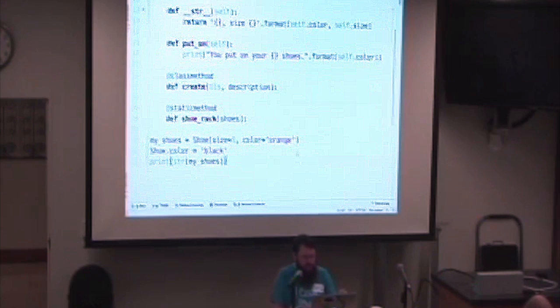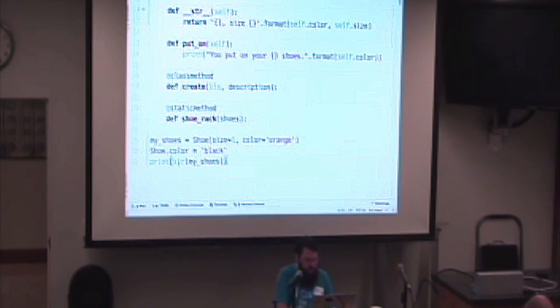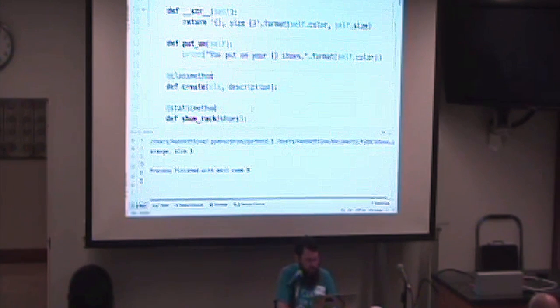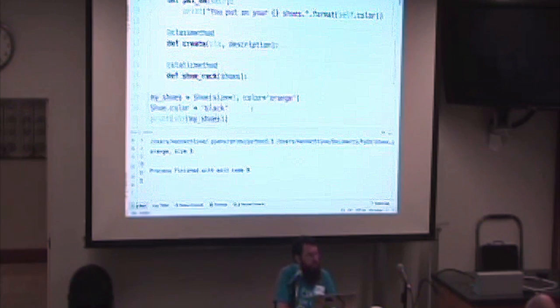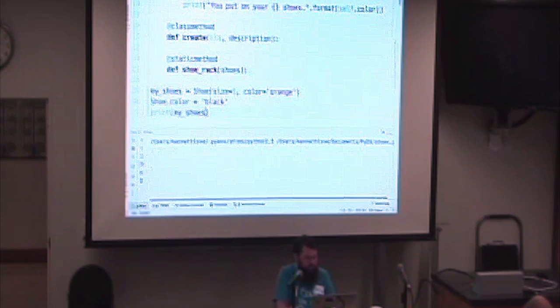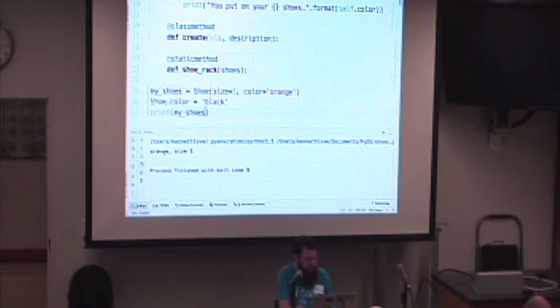So I'll go back up here. There's the str. We're just returning a string. And then down here, instead of printing out explicitly myshoes.color, I'm just going to print out a string version of my shoes. Just turn this thing into a string and let me see what comes out. No. Because print doesn't turn things into strings. Or it shouldn't. What? This was not working earlier.